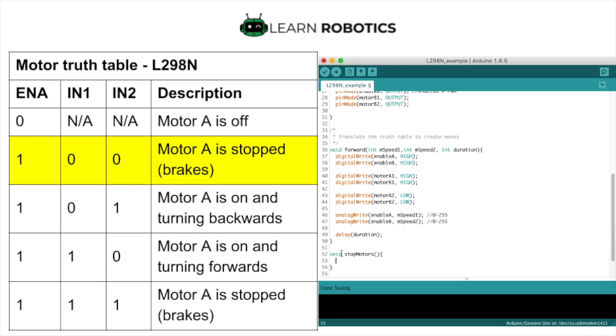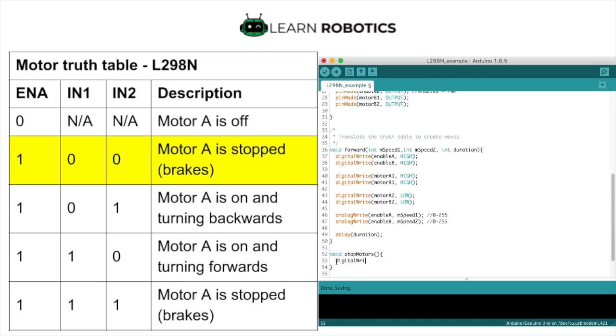I'm just going to tell it to stop the motors. And so what we'll need to do is, there's two choices when it comes to stopping. You can keep the motors enabled and do a hard stop, or you can keep the motors enabled and do a soft stop, or you can stop and then disable the motor. So there's a couple of different ways you can go about doing this. I'm just going to do a very simple soft stop and then show you what that looks like.